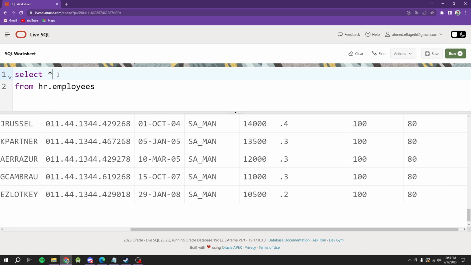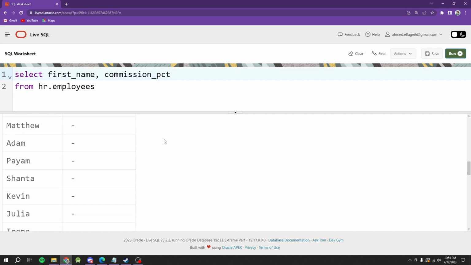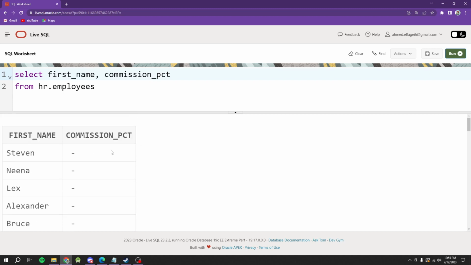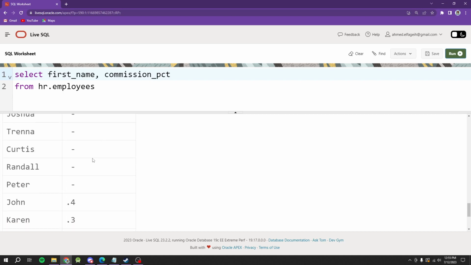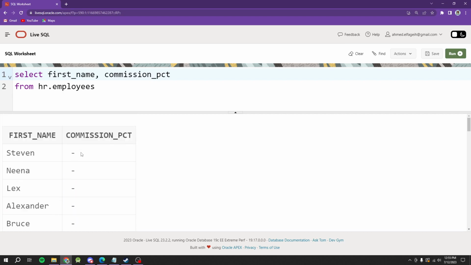So here, I can display the first name, and I can display the commission PCT to make it look better. Okay, yeah, so here we have only the name of the employees and the commission PCT. Some employees take commissions, which are right here, and the others, they don't take commission. I don't want the display to be like that. Let's say if the employee doesn't take any commission, I want to display 0 instead of displaying a dash, which means nothing.